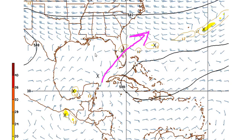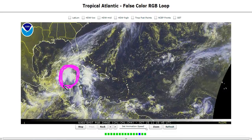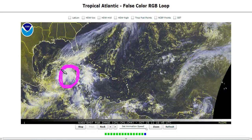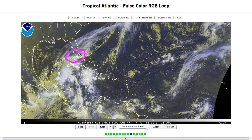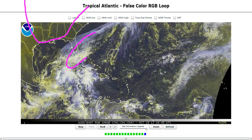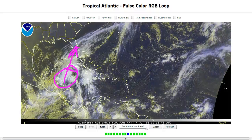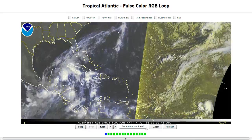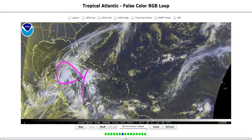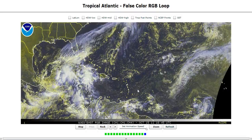This may not have the opportunity to become all that strong, and we will have to see whether we actually get something classified out of this. I still think we have a decent, medium chance to get something out of this area. Either way, we are looking at a lot of heavy rain for this area of the world, and Florida is going to get several inches. They're already getting in on some of this rain, and when this trough comes down, they are going to get a big heavy rain event as this moisture gets drawn out of the Caribbean. We'll have to see whether we get a named entity coming out of this, but we may have to watch this area closely over this weekend and early next week — the next five days or so.